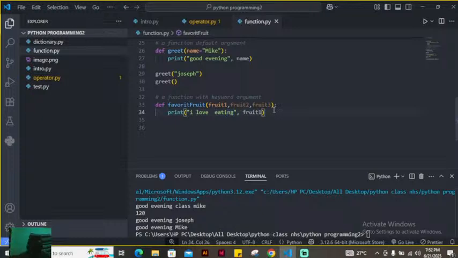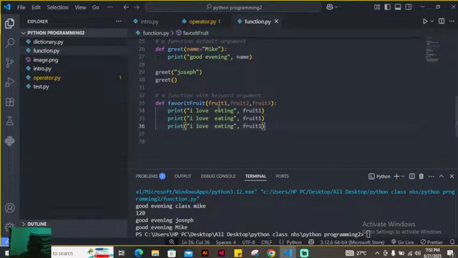So for the rest, I'm going to duplicate this code: 1, 2, 3. I love eating fruit 2. I love eating fruit 3.